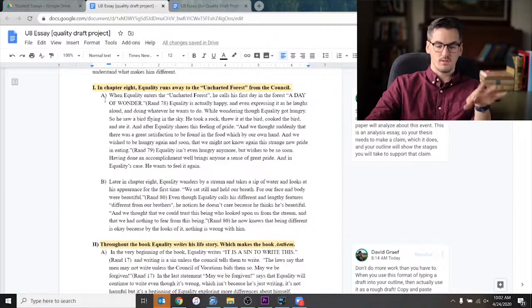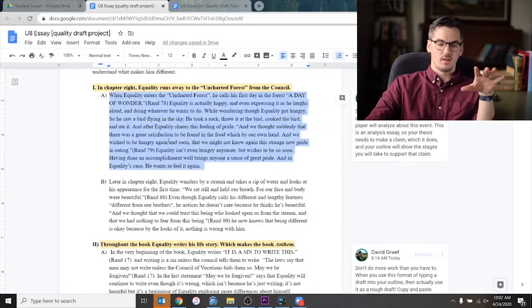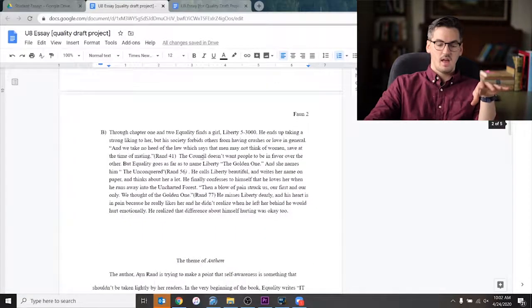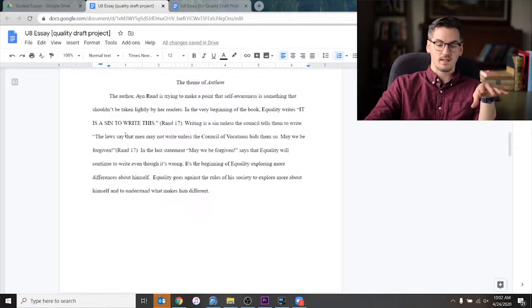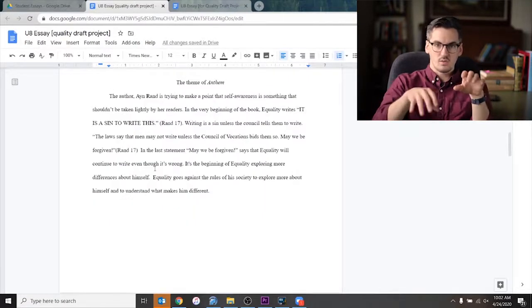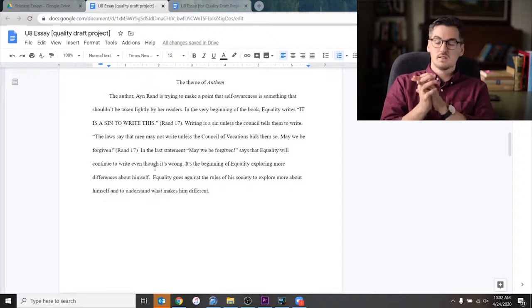So if you do this, you write your outline, and then you write your rough draft in paragraph form under the subpoints of your outline. Take those paragraphs that you've begun to write, and copy paste them into an essay paper format like this, and then start editing and tweaking it so that it flows together. That's going to save you a lot of time.